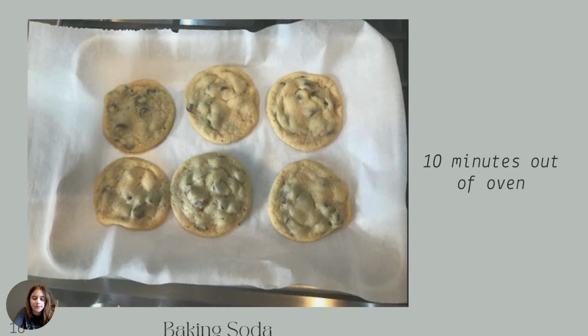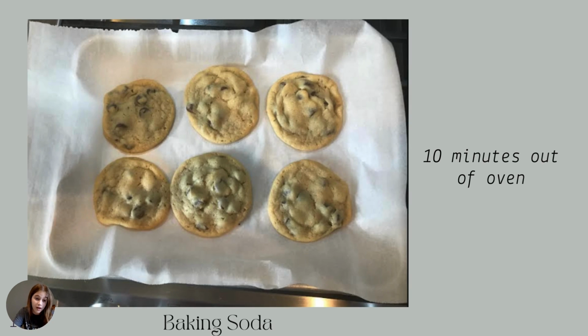And then this is at 10 minutes out of the oven. You can see even from 5 minutes to 10 minutes, they've sunk even more. So this is them at their final height. You can see they're decently short. They did spread pretty wide though. Hopefully you can see that scale with the baking sheet in the background.